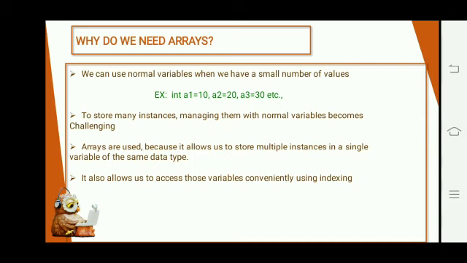Arrays are used because they allow us to store multiple instances in a single variable of the same data type. That is, you can store more than one value in a single variable of the same data type. For example, you can store 100 integer values inside a single array variable. It also allows us to access those values conveniently using the concept of indexing.